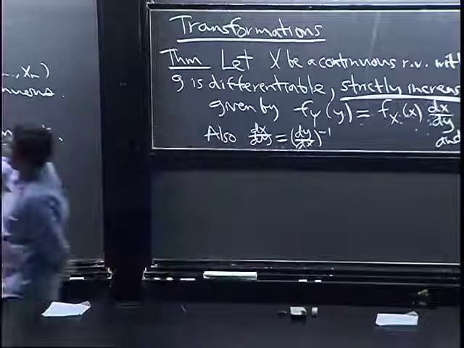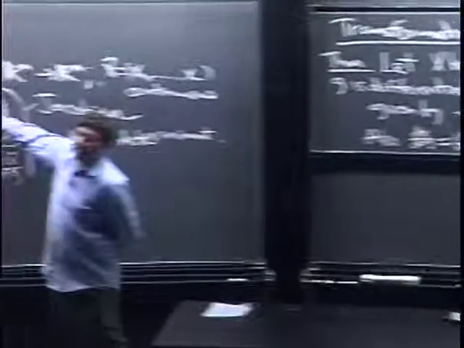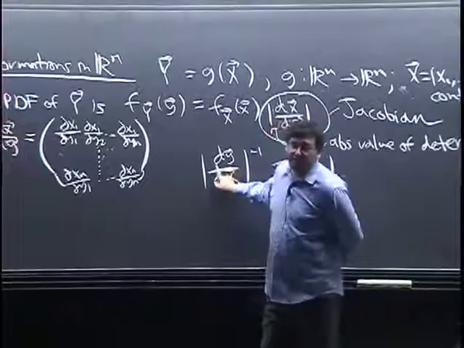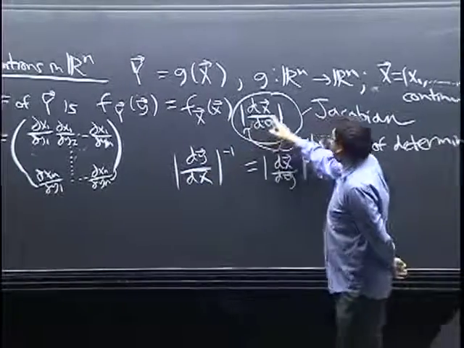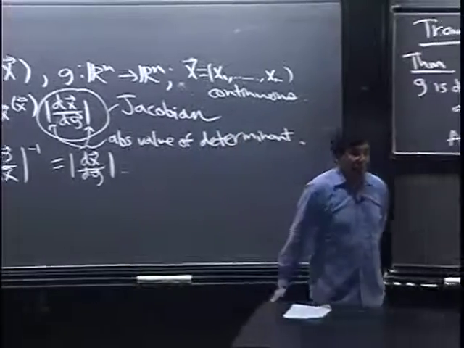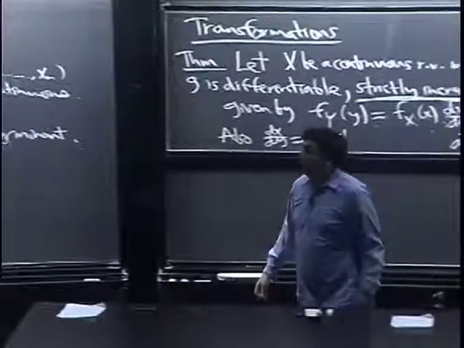So if I write it this way, then it's very obvious that it just says take derivatives of the x's with respect to the y's. That has to be this. And this one would be the other way around. You can do it either way, as long as you're careful about whether to take the reciprocal here or not. All right, so that's the Jacobian.